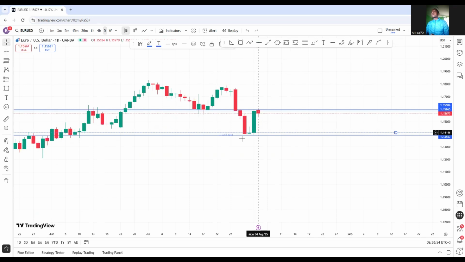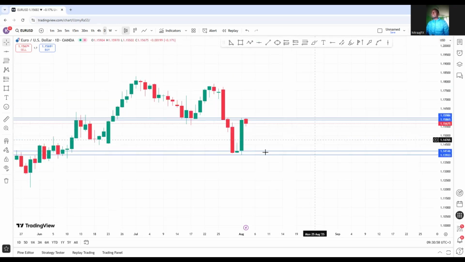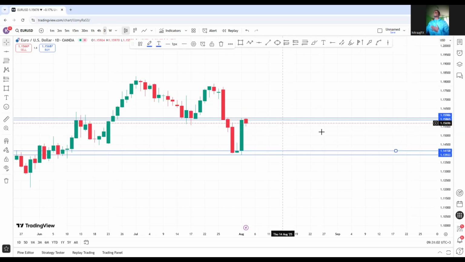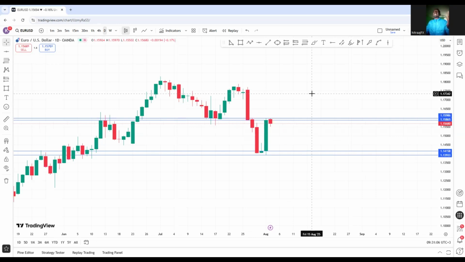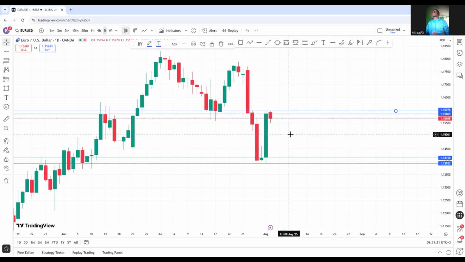So that was the high and the low, and then the open and the close of the previous day, that is on Friday. When I mark that, it becomes easier for me to know where my price is right now. Are we on the previous day high, or the previous day low? Are we at the 50% of the previous day? When I get to know where the price is currently, I can easily know what to expect in the market.